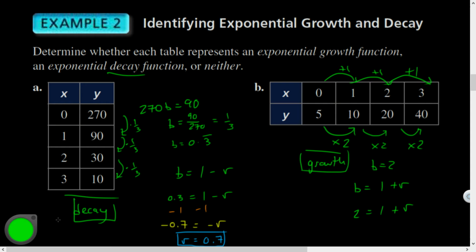And how could I solve that for r? Subtract the 1 from both sides. And I'd end up getting r equals 1. 2 minus 1 is 1. Which I want to point out is the same as 100% increase each time. They didn't ask for that, but I just wanted to point out we could technically find this. This was a 70% decrease, and this was a 100% increase, which is the same as saying doubling.